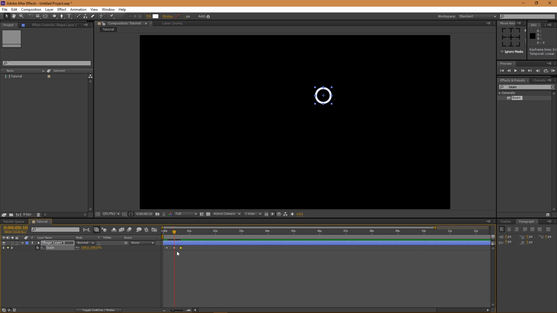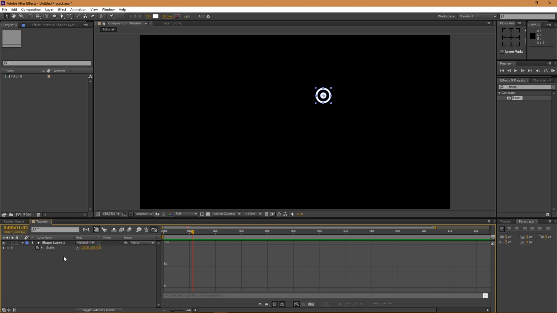And what we're going to do is move 2 keyframes ahead, take it down to about 95, and then 2 keyframes, and then drag that keyframe back here. And I'm going to make them easy ease, and let's just see what it looks like so far. Looks pretty good so far. Look at that.